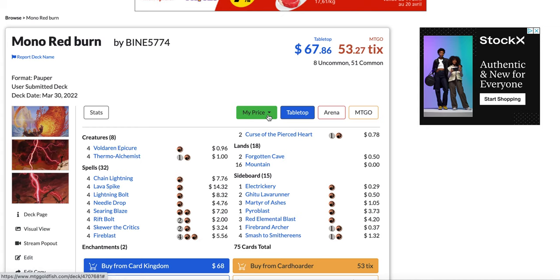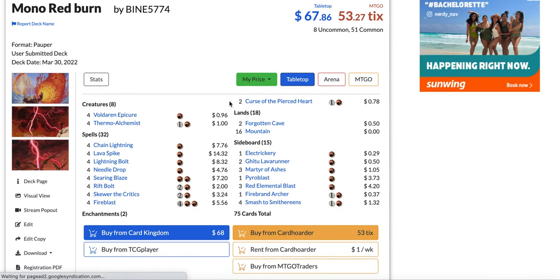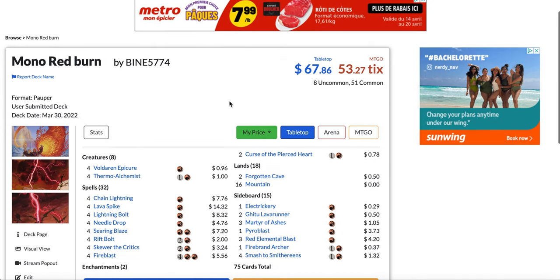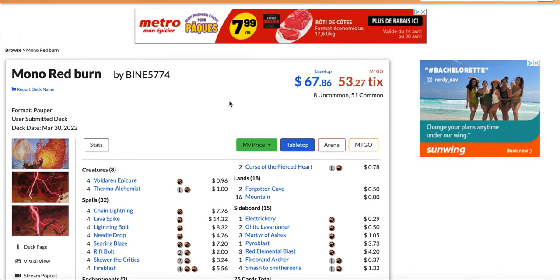Not the top 5 budget Pauper decks, because all Pauper decks are budget, so these are some of the best decks you could play in Pauper that have a fair shot of winning at your local FNM, if you're lucky enough to have Pauper FNM, or simply to have fun with your friends while winning a lot of games. So the first deck we're going to talk about is Mono Red Burn.